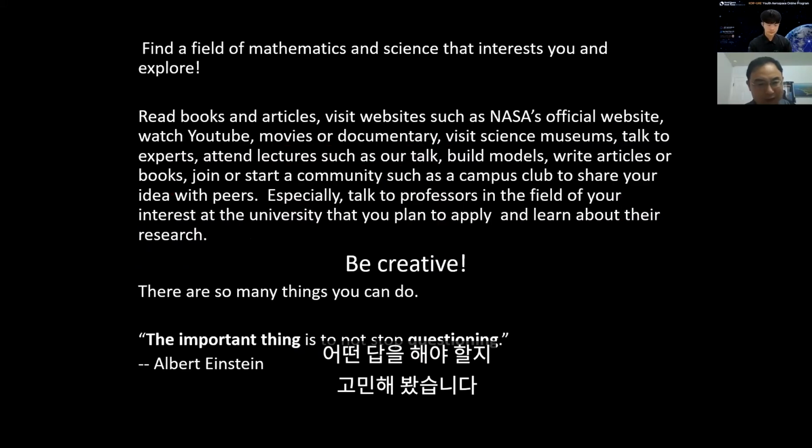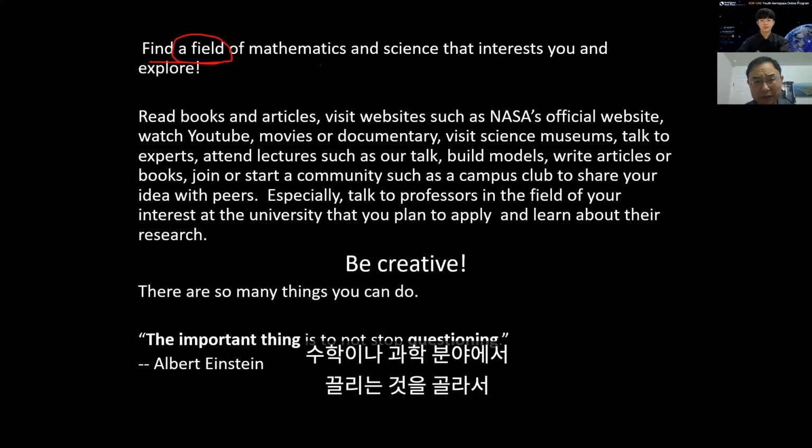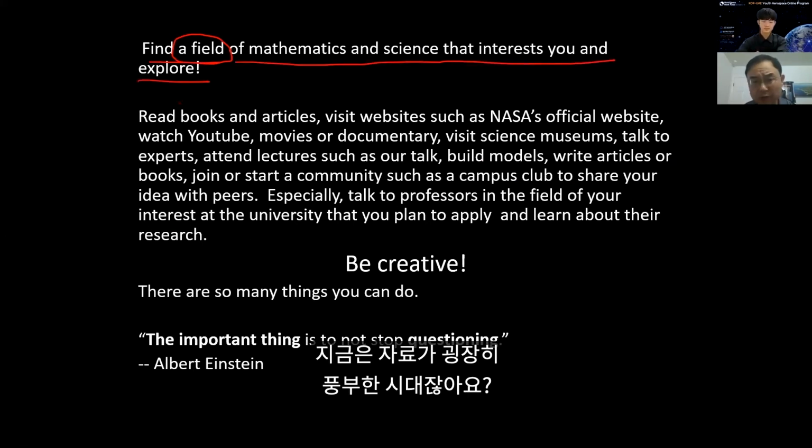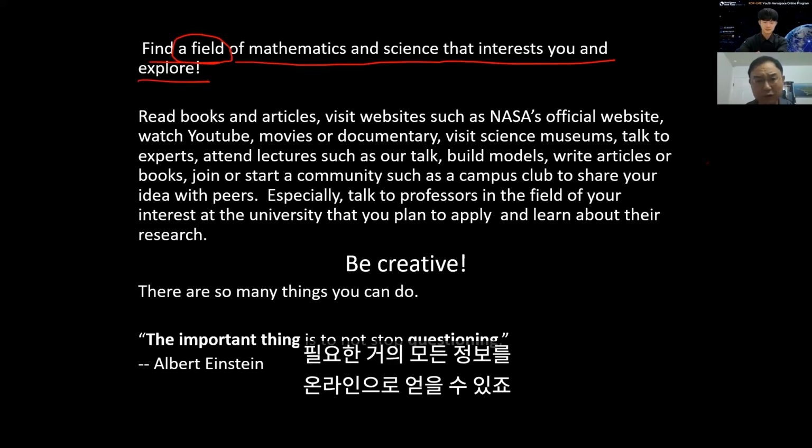Okay, so I thought about it. This is my answer. I say find a field. I think you could find one field of mathematics and science that interests you, and then explore. Nowadays, we have so many resources, right? I mean, you go online, you could find out almost everything there.